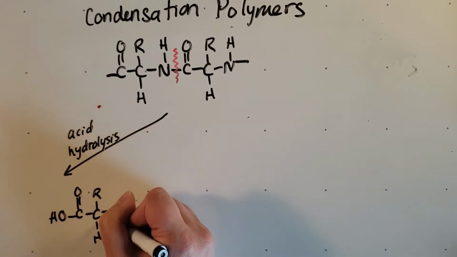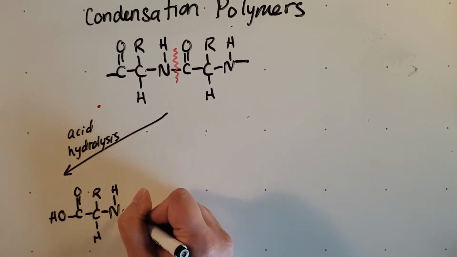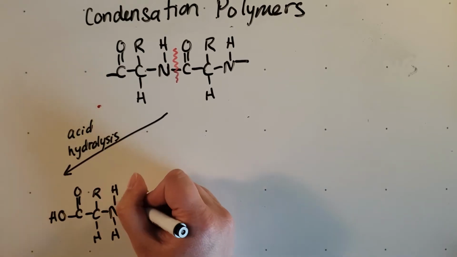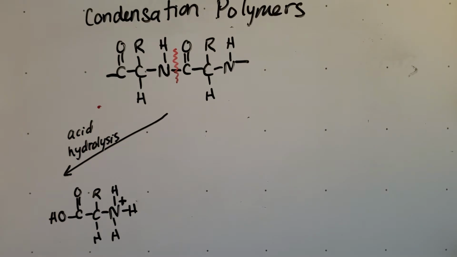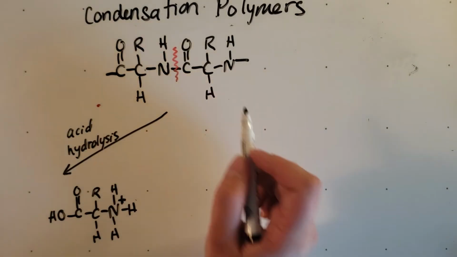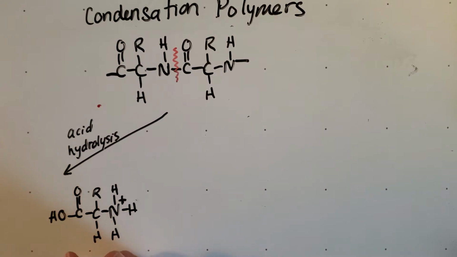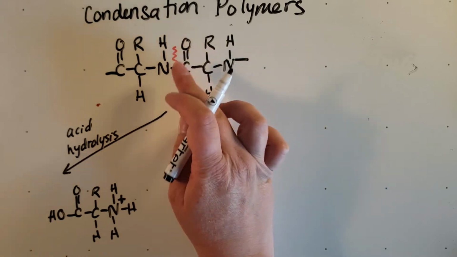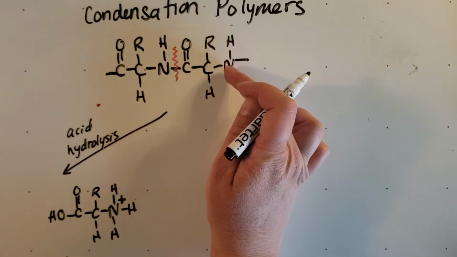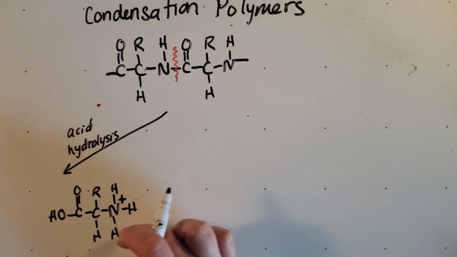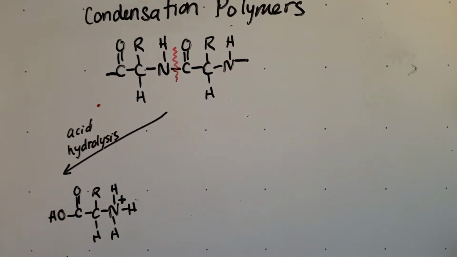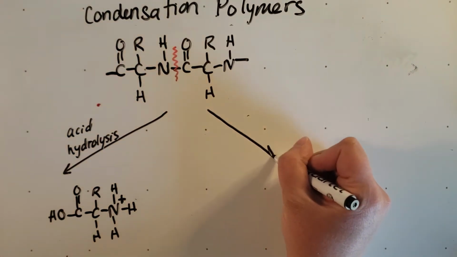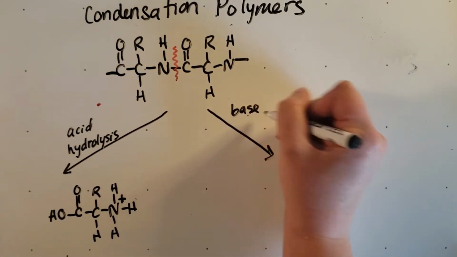Now, because these are acidic conditions, what ends up happening is we get your nitrogen and we get 3 hydrogens bonding, so we get a positive charge there. Okay, and we'd end up having 2 of those, so we'll go back to its original monomer, but the amine, you'll end up having the 3 hydrogens with the +1 charge.